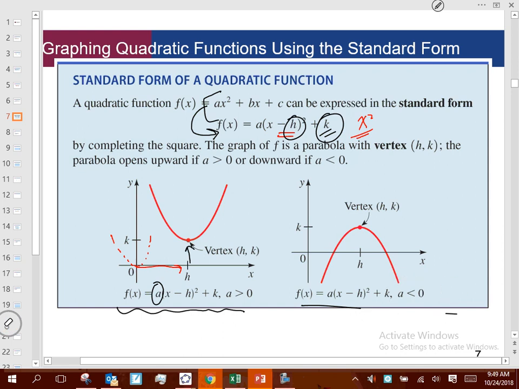We said a negative out front is an x-axis reflection, right? So that's what's going on here. If I reflect this thing across the x-axis, before I do the vertical shift, I'm going to get this thing right here. But what is nice about that, if a is positive, we should know that this vertex is a minimum, right? And here, if a is negative, we should know this vertex is a maximum. And so if I know those are minimums and maximums respectively, I should know then on the interval in which this thing is decreasing over here, in which it's increasing there. And over here, it kind of flips. Now it's increasing to decreasing.